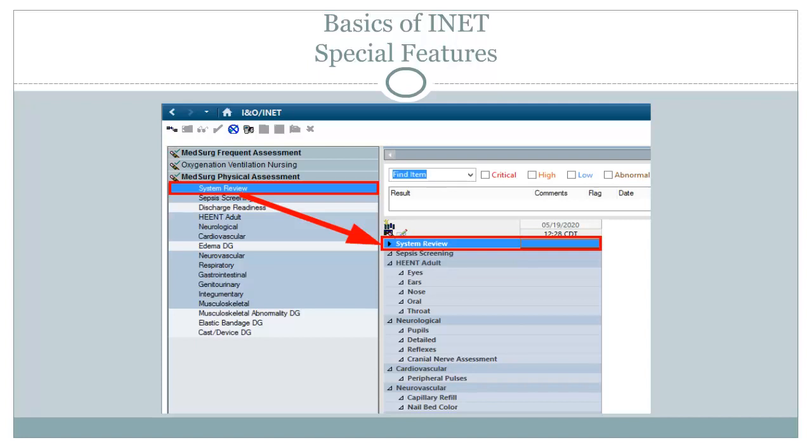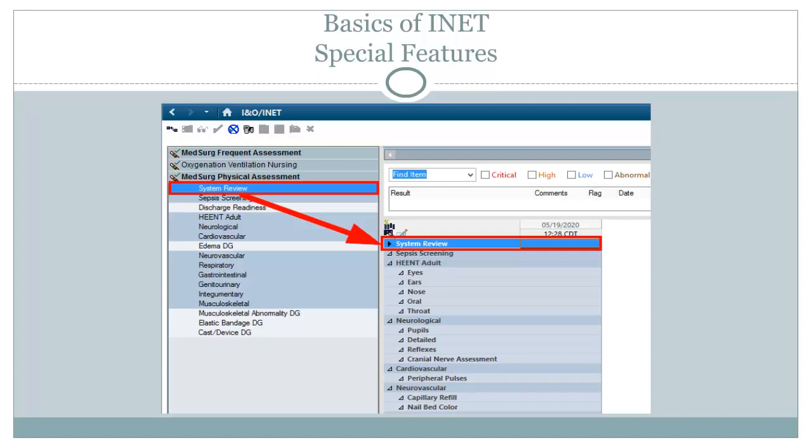If you look over to the left under the Med-Surg physical assessment, you can follow the same headers as they run down the page. You could click on any header, say neurological, and it would advance you to the neurological view pane for documentation over on the right-hand side. For now, we see system review is highlighted blue on the left underneath the subheaders, and we see system review on the right, also highlighted in blue.